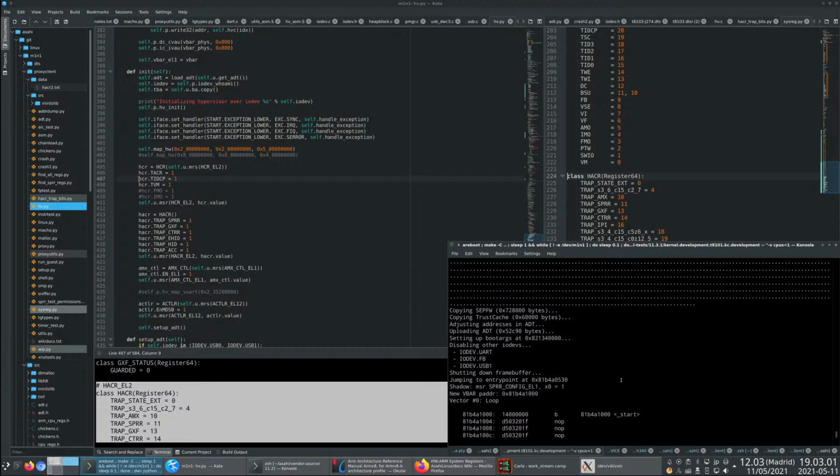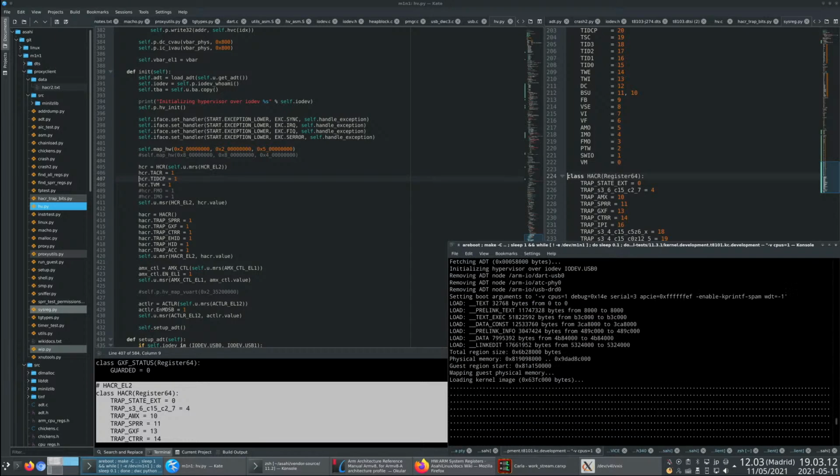Wait, why didn't I get the new V? Yeah, because I was shadow SPR. Wait, no, but it is SPR, that's the first thing it does. Why didn't that work? Why didn't it work before?